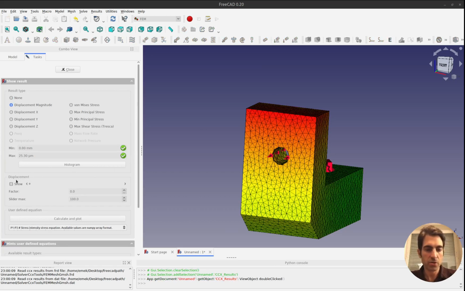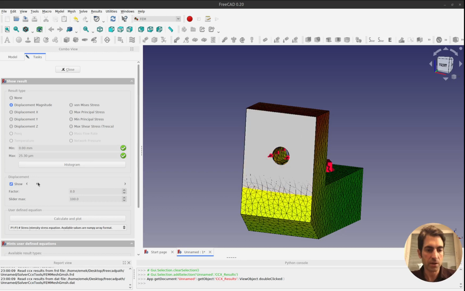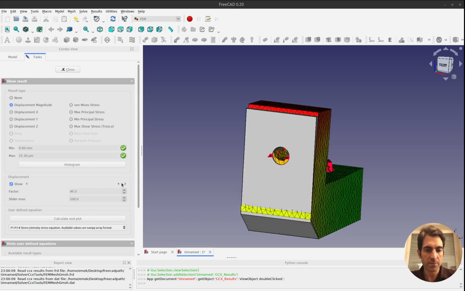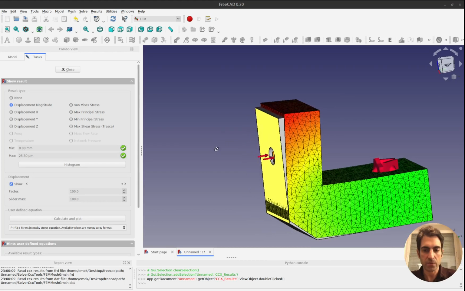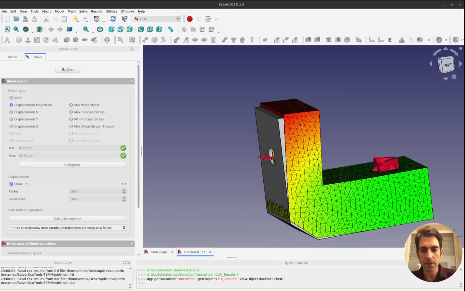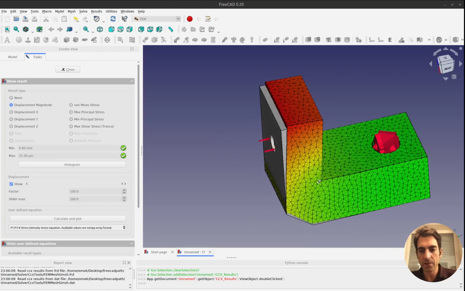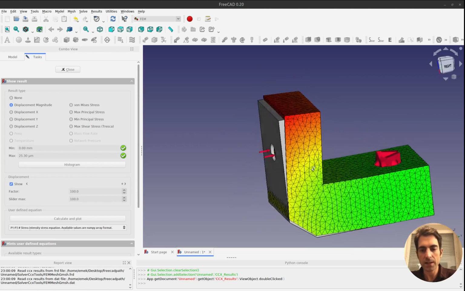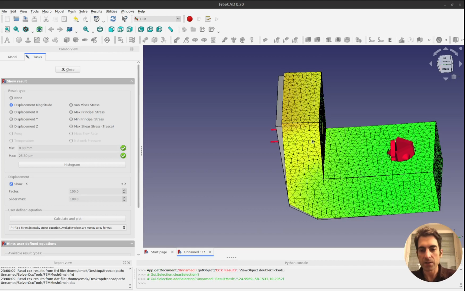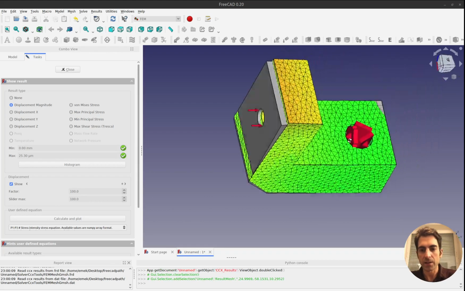In order to show the displacement a bit better, I can use the show option and try to maximize, like factorizing 100 times. Of course we have used some forces here. This is bending in a way, because I did a symmetric part, so this is only bending in one direction.